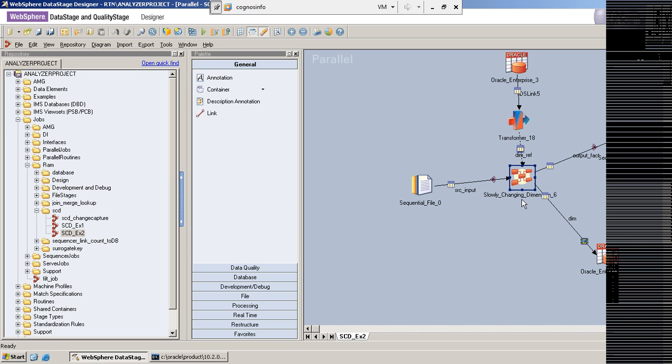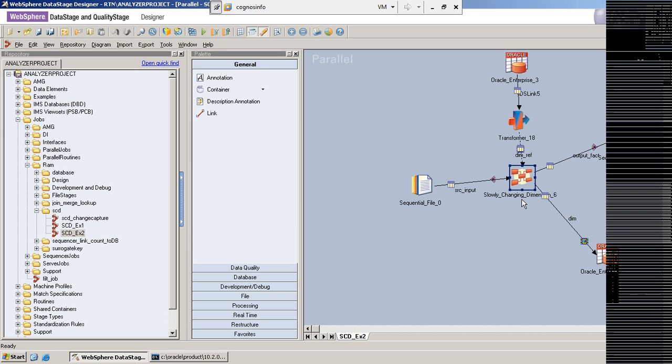Now, when we speak about slowly changing dimension, what forms the center is our dimension table, right? Do you remember the difference between the fact table and the dimension table? In data warehousing, whatever transactions happen on a day-to-day basis come under fact tables.